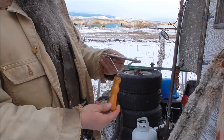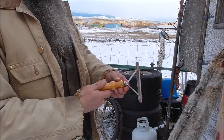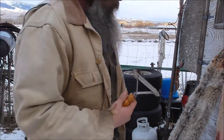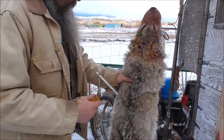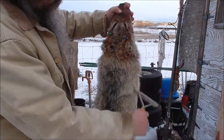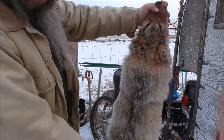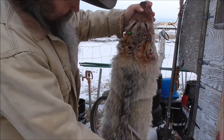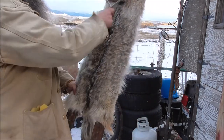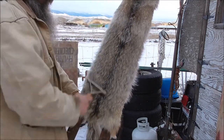Here are the kind of brushes I like for this. I think they're a dog comb, or maybe it's meant for sheep for 4-H or something. Anyway, these work really well for this. I just start at the head and brush him out. A lot of the dry blood and stuff will just come right off when you brush him. It really makes him look a lot nicer, and he really should be brushed out good.